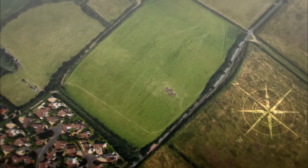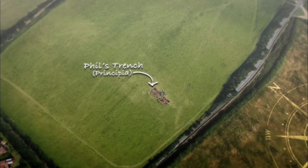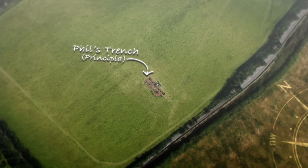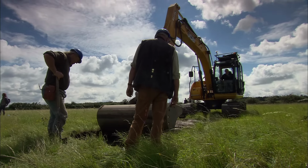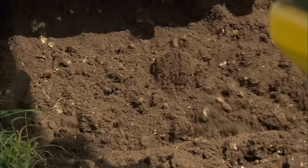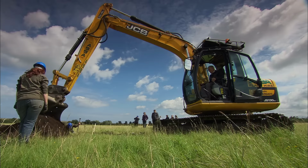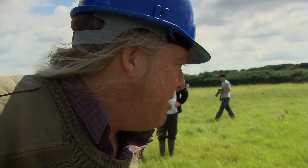Inside the fort walls, Phil's excavating the larger of the two buildings, which is the HQ, or Principia. We know it was stone-built because there's an account of a clergyman who in the 1800s was robbing stone from here to extend his nearby mansion. He even dug and took stone from below the ground. I was a bit worried that everything would have been nicked by the robbing reverend. I'm pretty sure he wouldn't have taken everything. I'm sure he'd have left something for us.